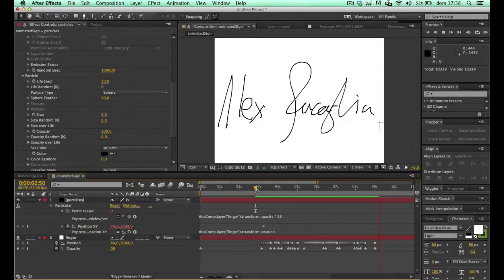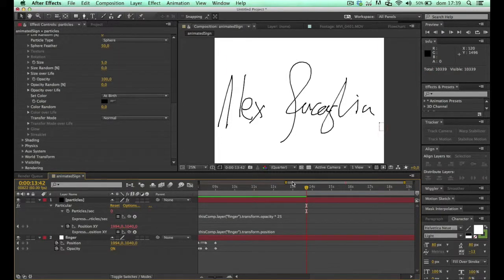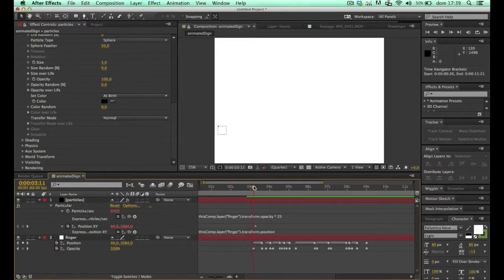But this seems like a very digital signature, and will be good for the end credits of the sixth film in the saga of Star Trek. But in reality, we can certainly do better. And to make sure of that, the shape of the particles should also depend on the speed of the pen. This will simulate more efficiently the fountain pen.